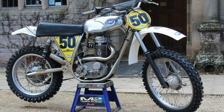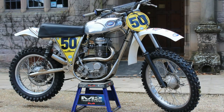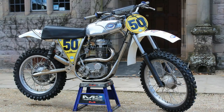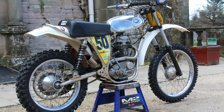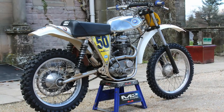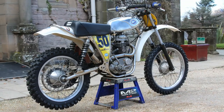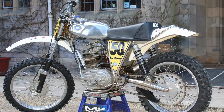But for me, personally speaking, this is still a superb looking motorbike, and there's definitely something about these old four-stroke CCMs that other off-road classics of the same period just don't have. And although our bike here is a reproduction copy of the original Alan Clowes bike, every single part and component on it just seems to fit perfectly together, from that nicely sculpted chrome plated chassis right down to that big single cylinder B50 engine.